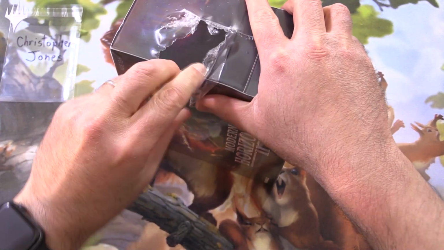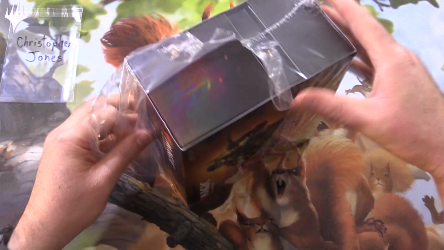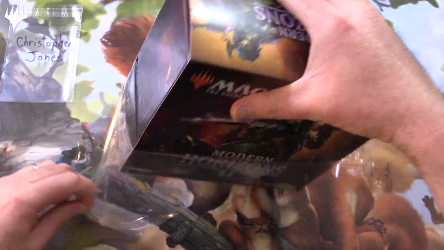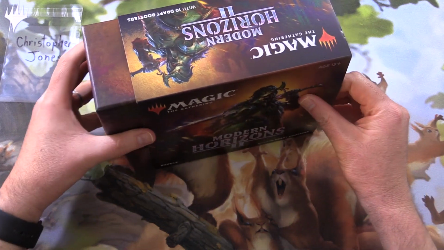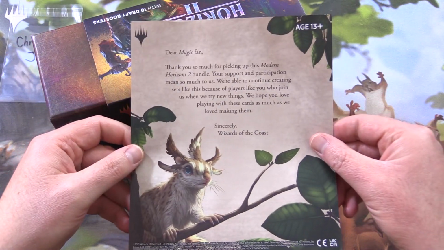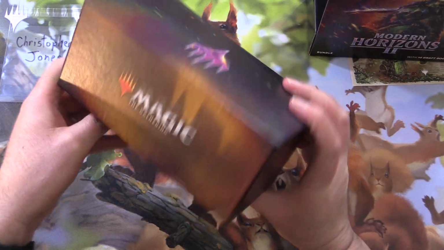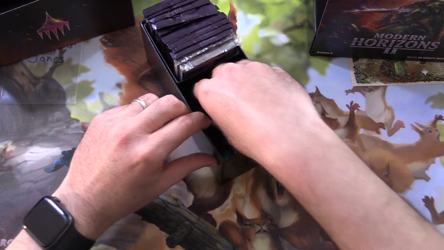So these are actually before they started putting the set boosters in, so we'll just have the draft boosters today. But we still have a chance at getting some tasty fetch lands. Alright, so what do we got here? Squirrels, yep. Okay, so you might have guessed there are squirrels in this set. A very nice box indeed. So let's see what we got here.